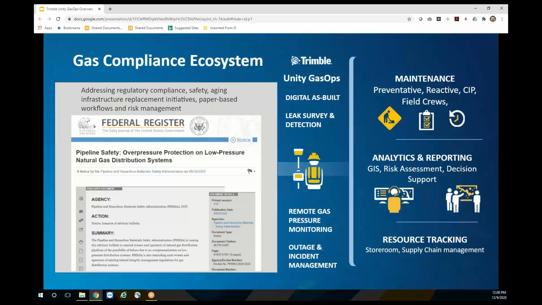And so this is part of where we sit in this scenario in helping to reduce the potential for overpressurized mains, but also having this one platform that will address digital as-built, so tracking traceability, leak survey, and then these other compliance-based inspections that have to be done annually or every 24 months, not to exceed 27. And even the pressure monitoring and managing your incidents and outages.